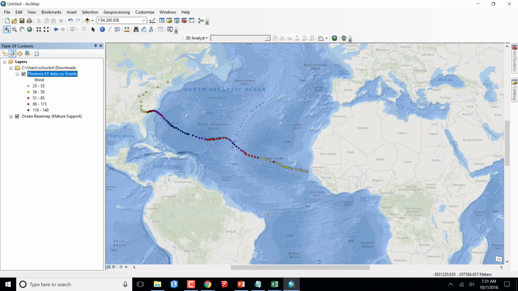Now I showed you how to go ahead and bring in XY data, but a couple of things to be wary of: number one, if you're going to plot latitude and longitude, make sure that your longitude is negative so that it puts it in the right hemisphere. And number two, you have to be concerned about the coordinate system, that it is not in meters, but is actually going to allow you to plot it in latitude and longitude. So that concludes our video here on how to bring in XY data.